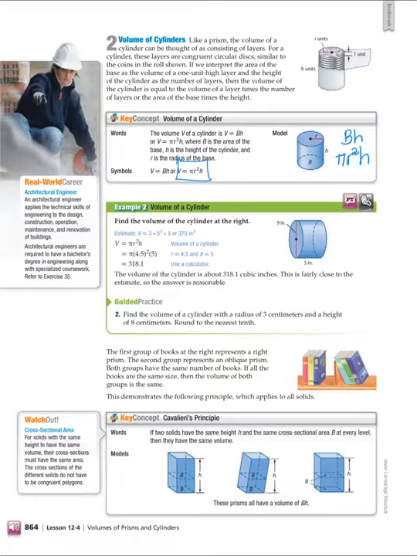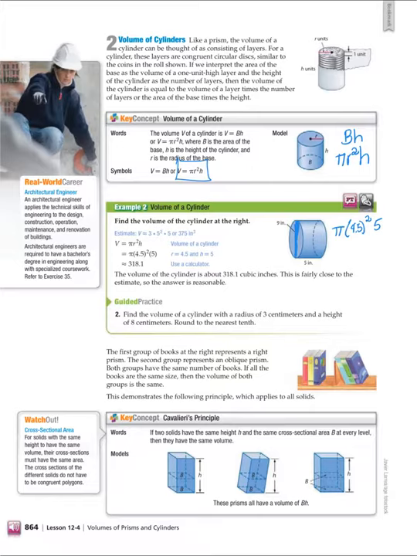So as I look at example 2, the area of my base is pi, and since this whole red line is given right there that I just blued in, since that's pointed to by 9, that means that whole thing is 9. So the radius is going to be 4.5 squared, and then I'm going to multiply that by 5. When I put this in, I'm going to put 4.5 up arrow 2, arrow out of my exponent, and put pi, carrying the pi along with me to the last step. So it's going to be approximately 318.1.